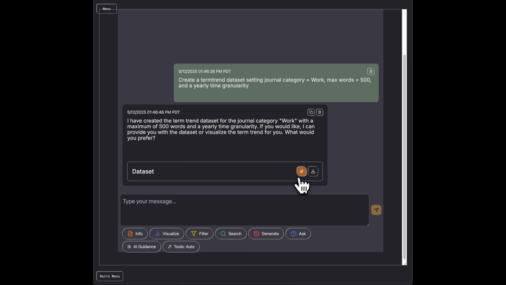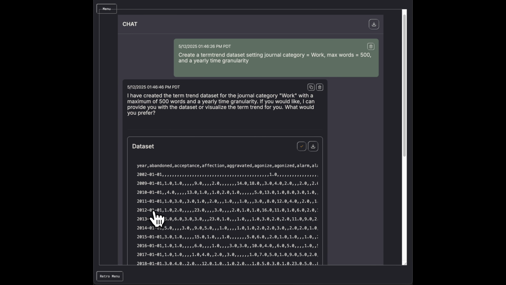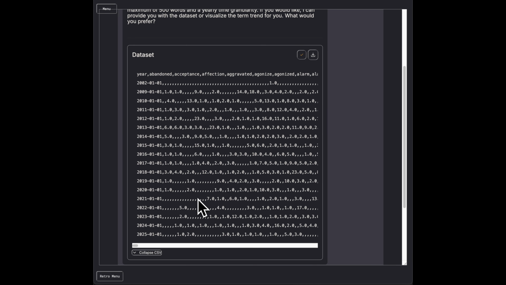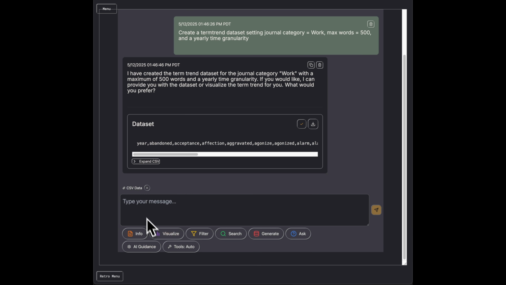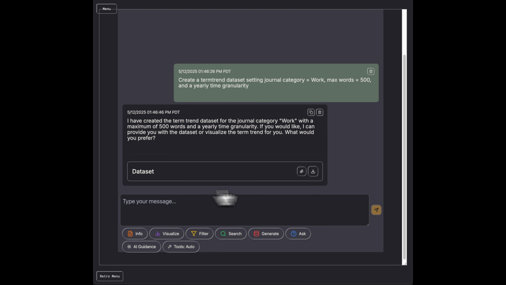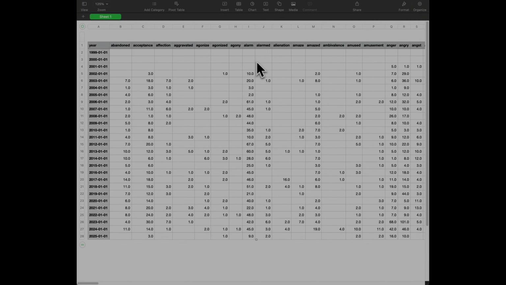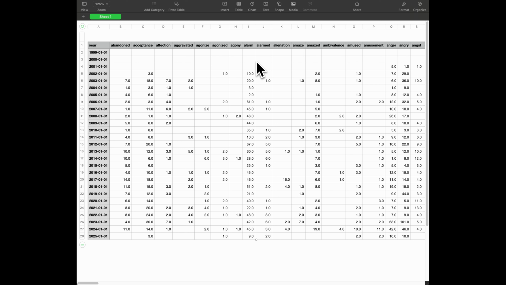So now it's created a dataset that has this kind of a format, and I could work with it right here, attaching it to a message, but instead we're going to just be downloading that so we can work with it in Claude instead. You might not even need to open that file to look at it, but if you did, this is what it might look like.